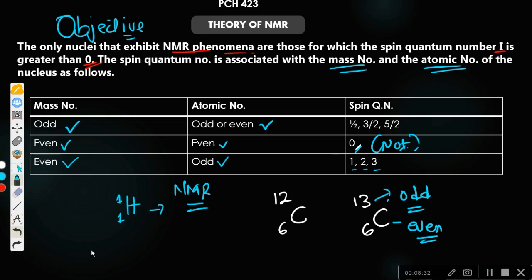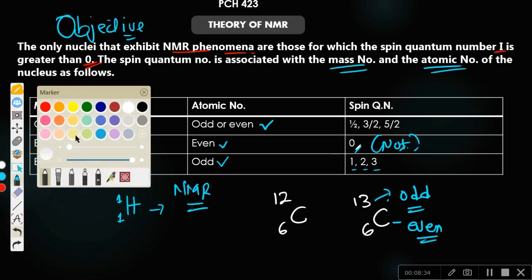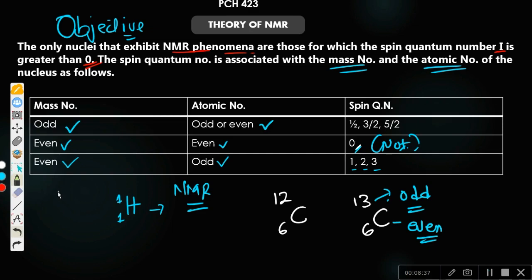And that is the reason why, let's look at another compound again, oxygen 16. Let's predict if it will undergo NMR based on this knowledge. Now, oxygen has atomic number 8, mass number 16. Atomic number is even, mass number is even. It cannot undergo this NMR phenomenon we are talking about. Do you get it now? So oxygen will not actually undergo this NMR phenomenon.